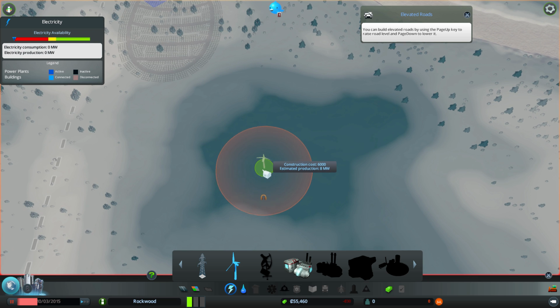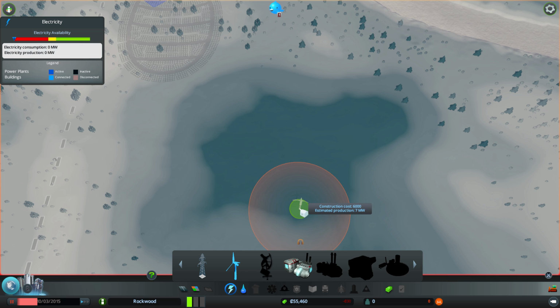8 megawatts means that you're going to get the full power, I guess. So the darker the area, the more power it can get you. Now you can see that there's a little headphone, right? You see that little headphone below, and there's a circle. Yep. There is no noise pollution in this game, so you have to be conscious of that. Your citizens are not going to like a very loud, noisy area.